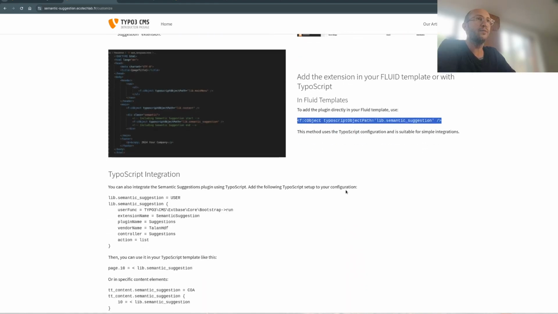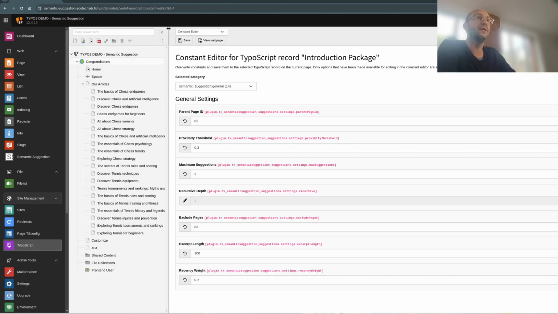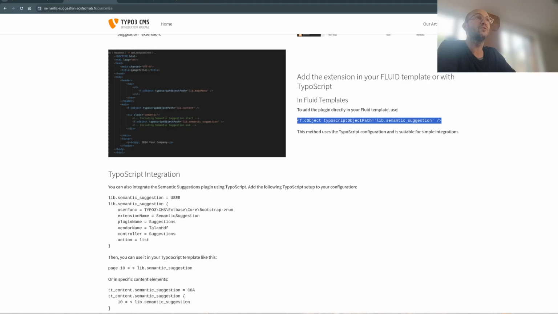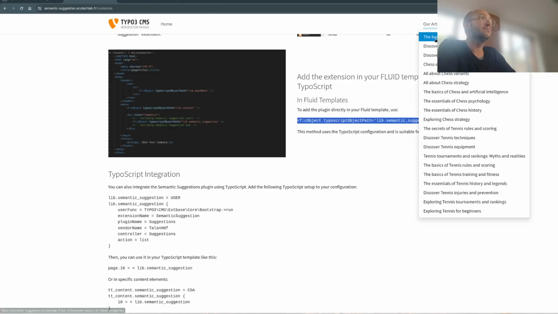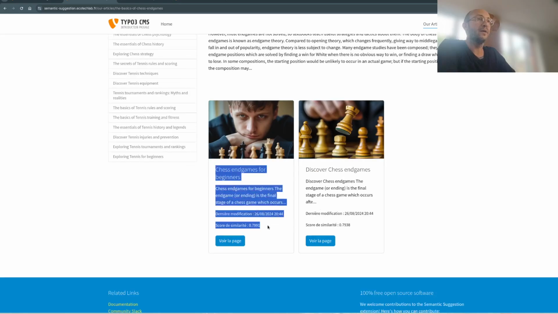And also you have a template that you can change to modify the rendering of the extension. If you want to render images or not, if you want to, well, basically change the rendering, remove the similarity score, for example. It's not relevant in a production environment.